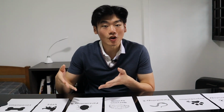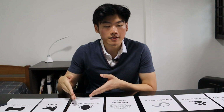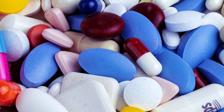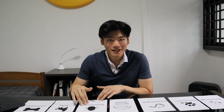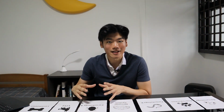Problem was, the worms all looked the same to me, and as such, I struggled to remember them and I had difficulty diagnosing the right parasite that was infecting an animal, and therefore I got the treatment wrong. As such, I didn't do very well for this subject. It was cool to learn about the different types of drugs that was used to treat these parasites though, and I believe that I will learn more about them next year, which will really help me cement the concepts. Because I didn't do well for this subject, my opinion on this would be pretty biased, and I will rate this subject a D grade. D for destroyed, literally how I felt after I sat for the final paper.